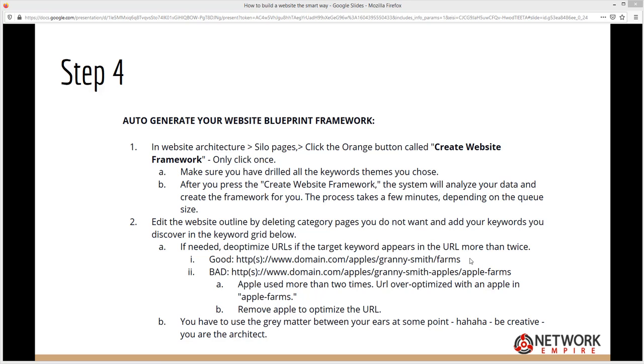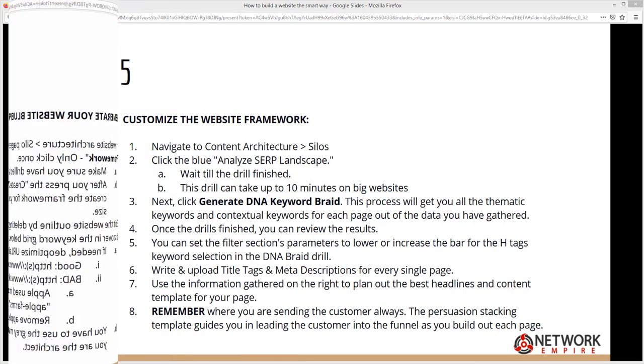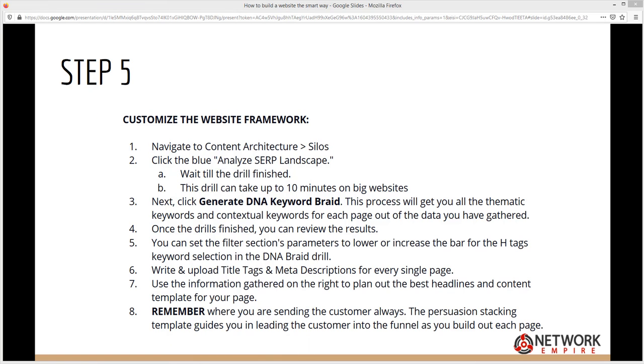And you have now the time to go through your blueprint and really fine tune it and de-optimize it so that the keyword that is mentioned is only mentioned at the maximum twice throughout the URL. Once that's all done, then even more great stuff happens in the next step where we start generating all our content ideas. So what I'll show you next in step 5 is how the system fetches all the headlines and all the content ideas for us and shows us what are all the top ranking pages. So step 5 is super cool.